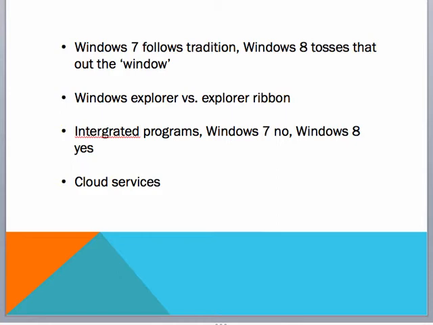Cloud services such as cloud storage for files has taken off in the last 2 years or so. Windows 8 is following right along with that trend and has something called SkyDrive automatically built into the operating system, allowing users to save and access documents from various devices. Windows 7 did not have this feature built in and requires external applications such as Google Drive or Dropbox, etc., to be installed on the computer.